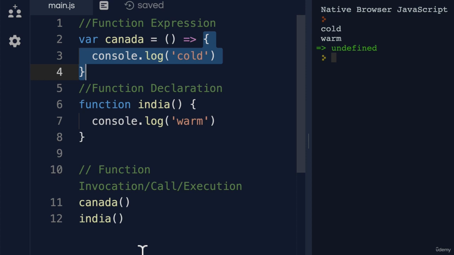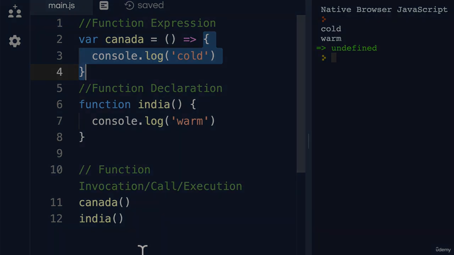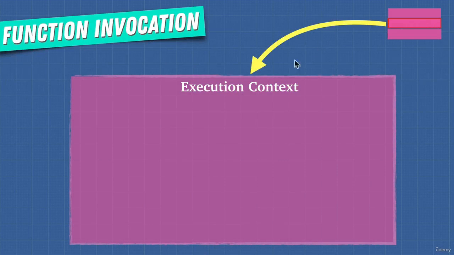Now, these functions, when they're executed, have another piece to them. Let's have a look. When a function is invoked, we create a new execution context on top of our global execution context, and we get a few things. We get the this keyword, which we've already talked about, and we'll define it a little bit better later on in the videos as well.